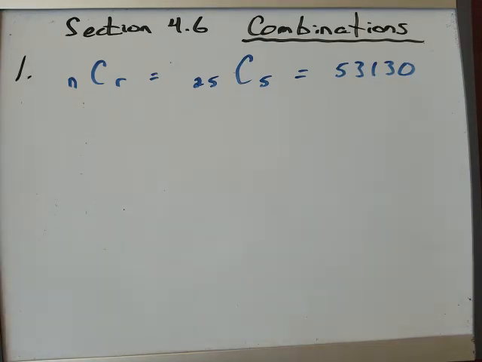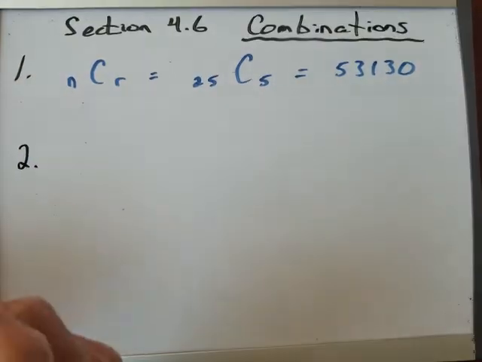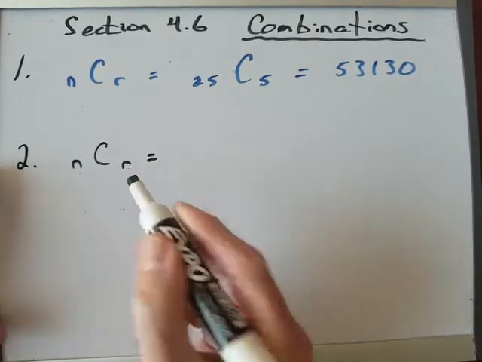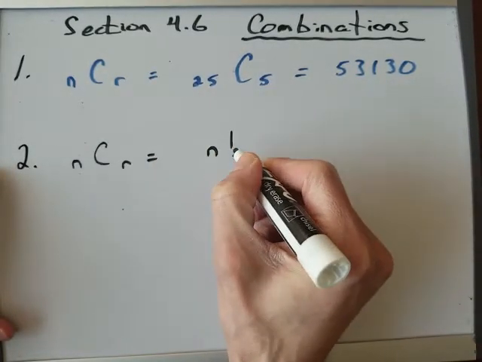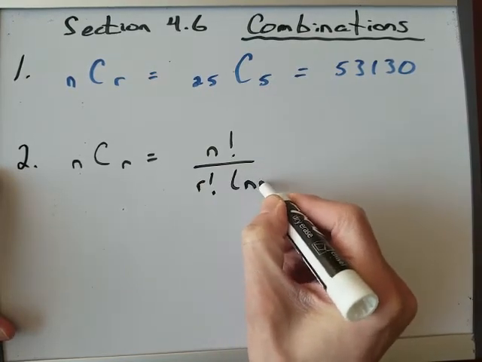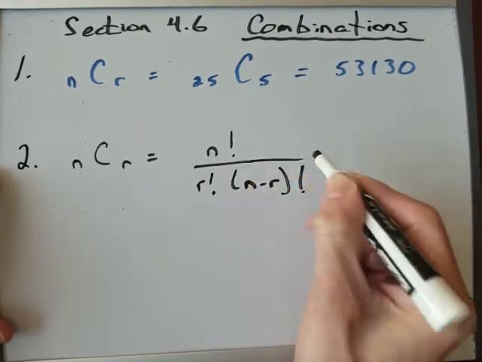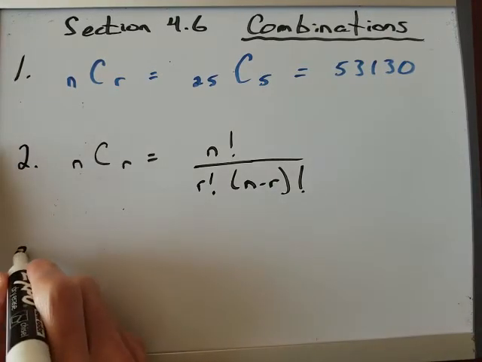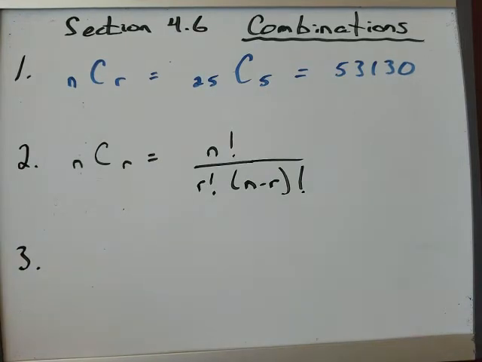Now, number 2 in your notes, the formula for combinations. I won't even put this down in color because if you have this button on your calculator, this is insignificant. This formula would only be useful if you did not have the combination button on your calculator, but most do. This is how you could calculate it just using a factorial. Believe it or not, the odd calculator does not have it. Once you see the idea and you really buy into order does not matter, the questions become quite easy, and the nCr button on your calculator is phenomenal.